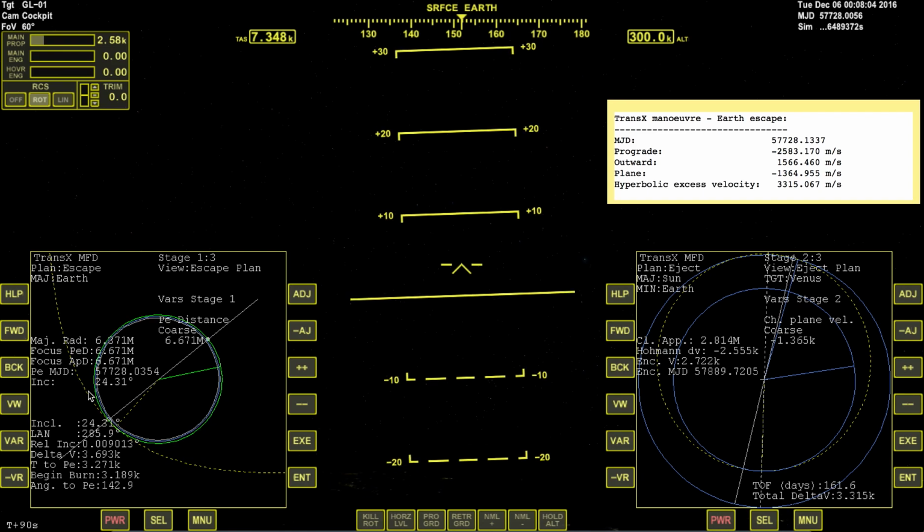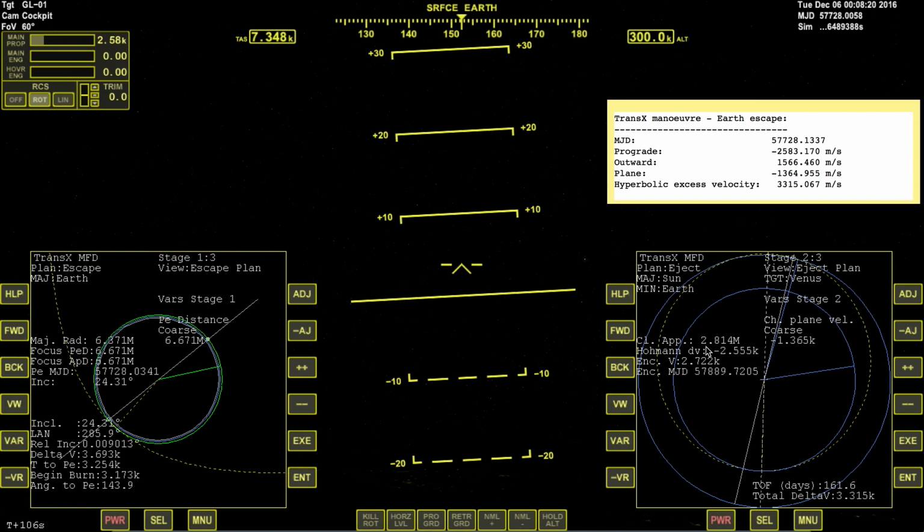The yellow dotted line is the hyperbolic orbit that we need to have after we complete our escape burn, so that we can achieve the heliocentric orbit, shown on the right hand side, that gets us from where we are now, which is up here at the end of this blue line, all the way down to the rendezvous with Venus down here.